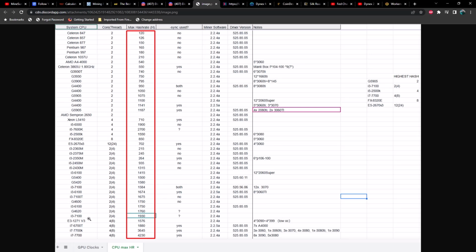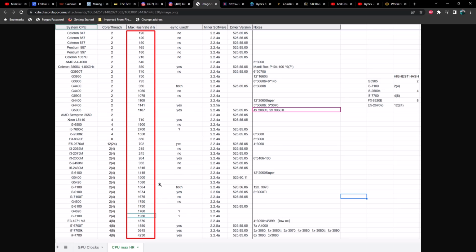Now, most of my rigs have the i3-7100, and I'm supposed to get a maximum of 1930. I don't know for certain that it is strictly based off of CPU performance and cores and threads, but it definitely does have a bearing on it. I think there may be some pool congestion also happening. So if you're not seeing these max hash rates out of your CPU, just keep in mind that the pools are extremely overrun at the moment with everybody rushing in trying to take advantage of this.